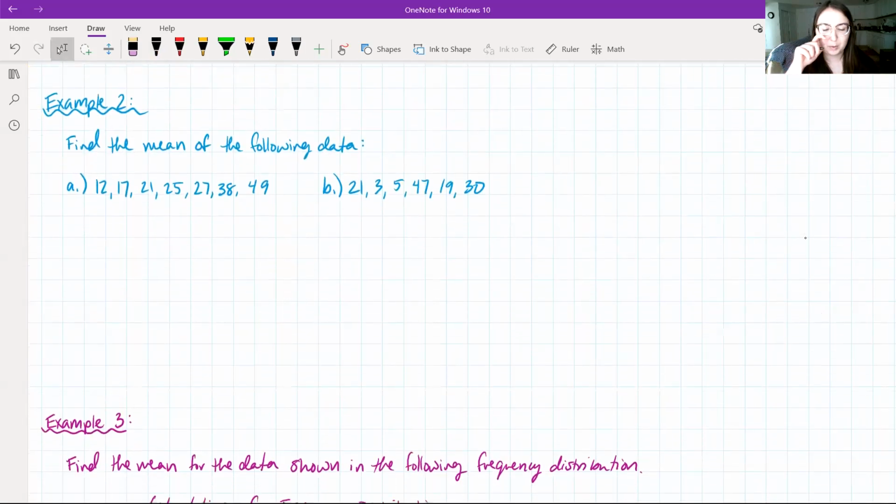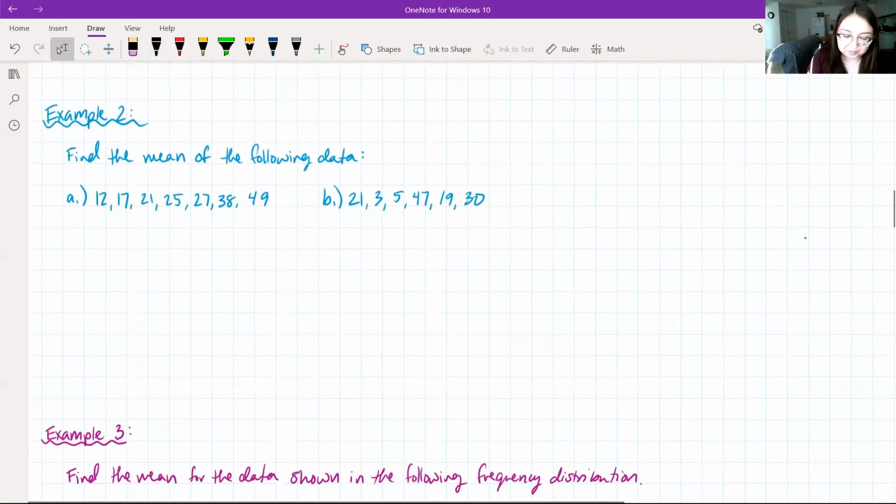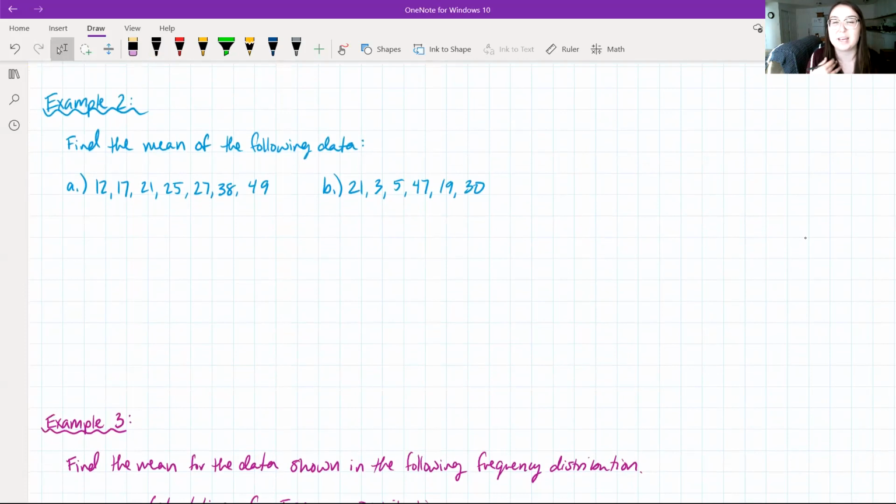All right, so example 2, we want to find the mean of the following data. We're going to do the exact same thing that we just did. First things first, we want to calculate n, which is the number of numbers. So n, in this case, we see it's going to be 12, 17, 21, 25, 27, 36, and 49.